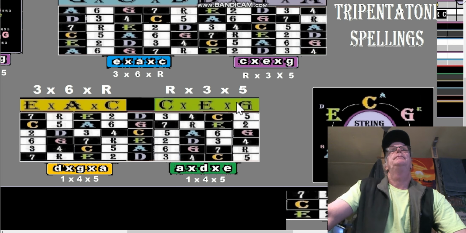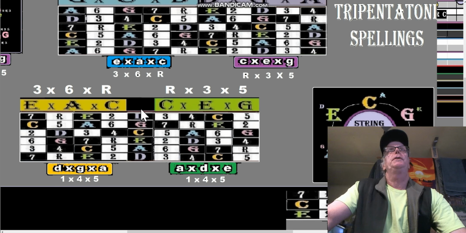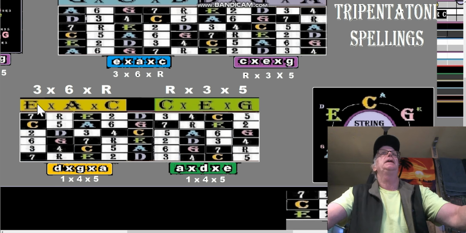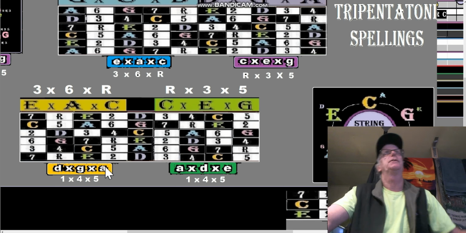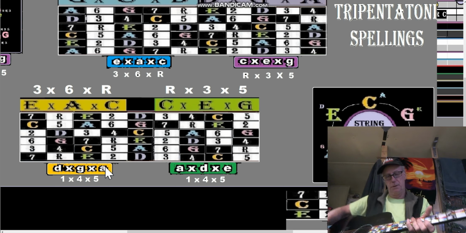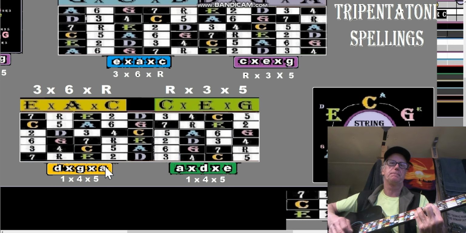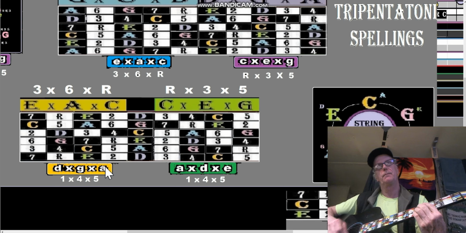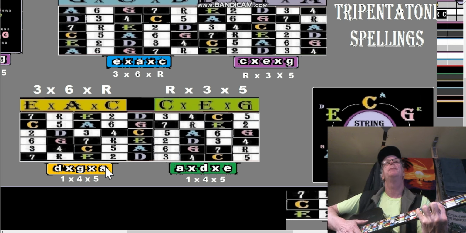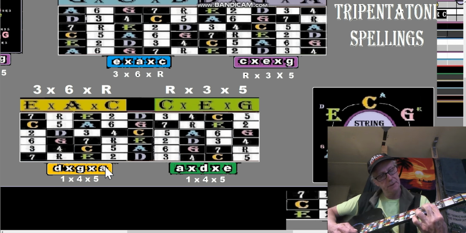And then with the E and the C cage, the minors are normal, 1, 4, 5. So the E cage, its relative 6 is D minor. Okay, the A shape relative 6 is G minor, and the C shape relative 6 is A minor. Remember that A cage, even if we're doing it in the key of C, right? E, its fourth is A shape, and its fifth is C shape. Okay, the relative minors of that E is up here.